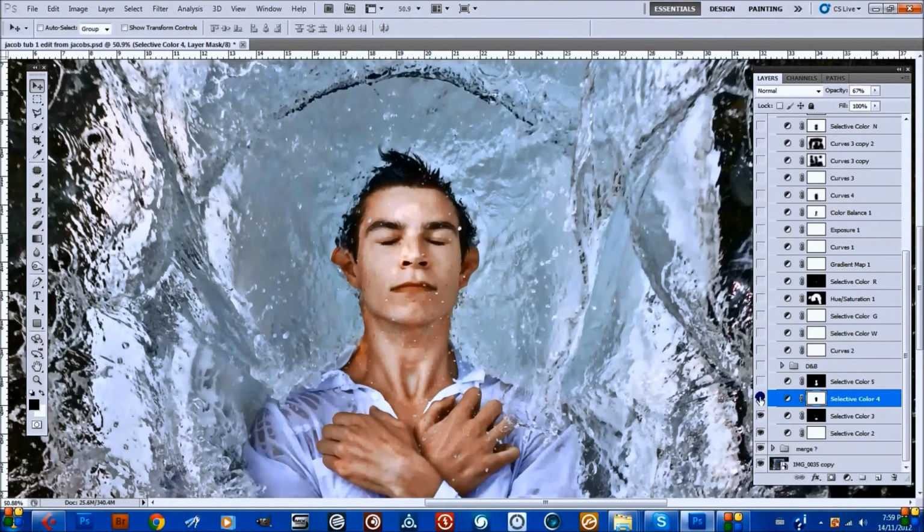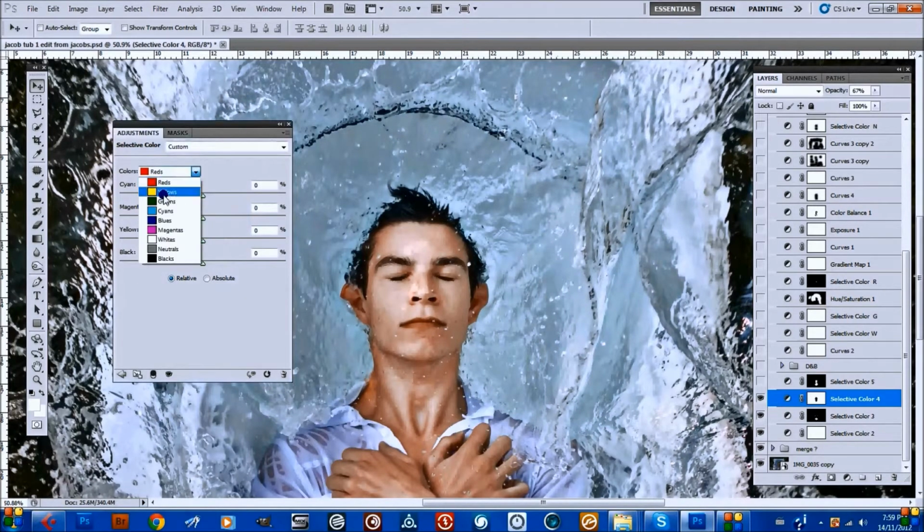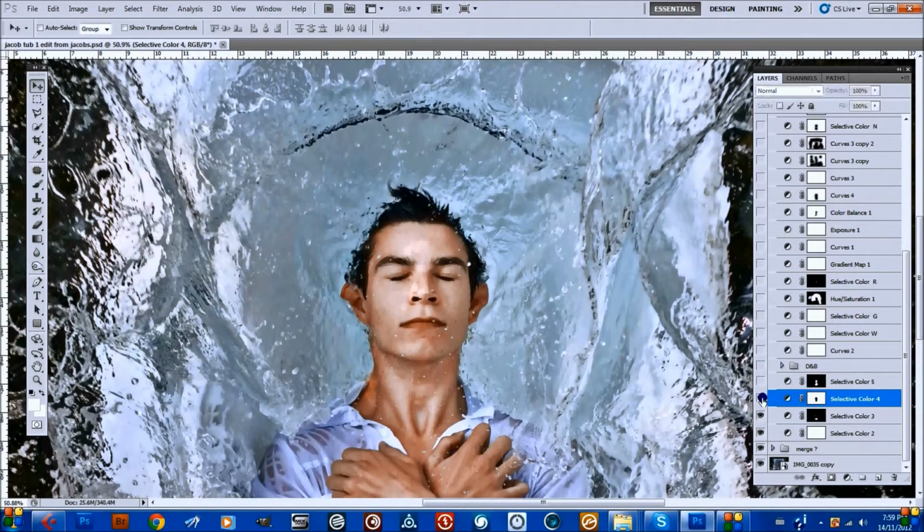So this is another selective color layer, and I noticed that the water had a greenish tint to it, so I went to the greens, and I boosted the blacks, made it a bit brighter, and I added cyan to it, which did that apparently.